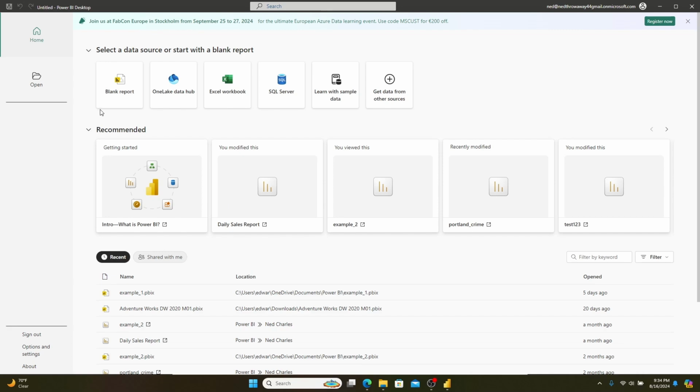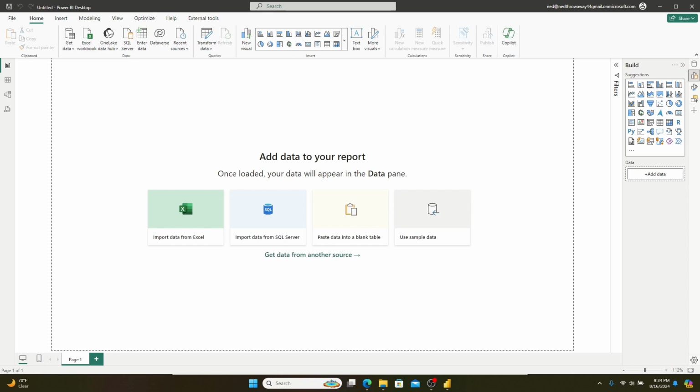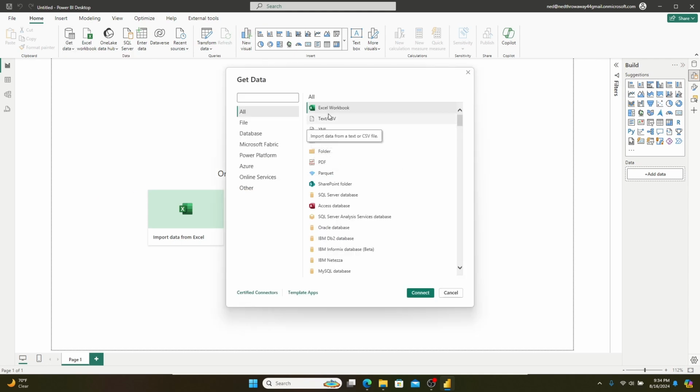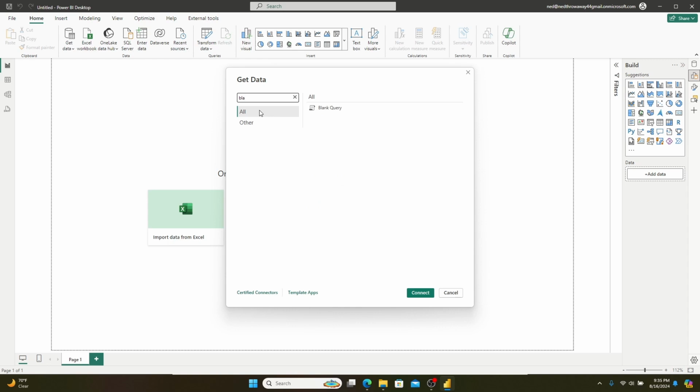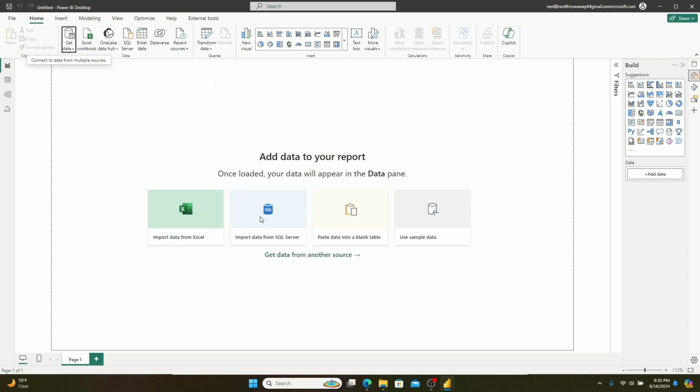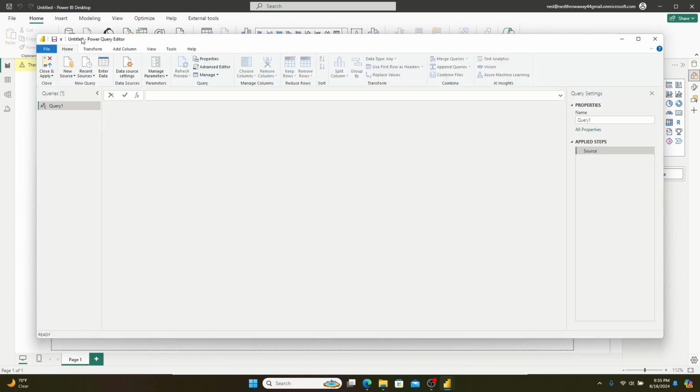I just opened up Power BI Desktop. Today I'm going to be clicking Blank Report. This is going to open up a Power BI blank report. Then, to get into Power Query, I'm going to click this Get Data dropdown, and then click More. It'll ask me for the type of data that I want to import, and for now, I don't want to import any data, so I'm just going to search for blank query and click Connect. Now, what you're going to see is it's going to open up Power Query Editor. Power Query Editor is the way we interact with Power Query through Microsoft Power BI.